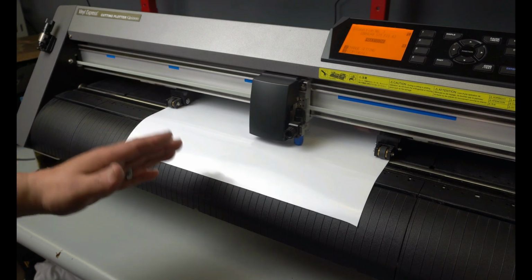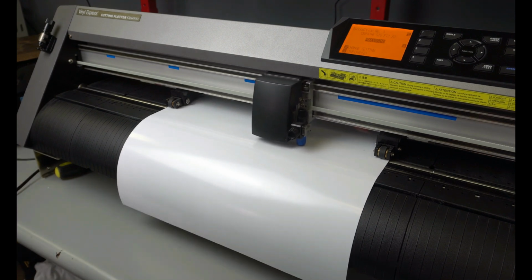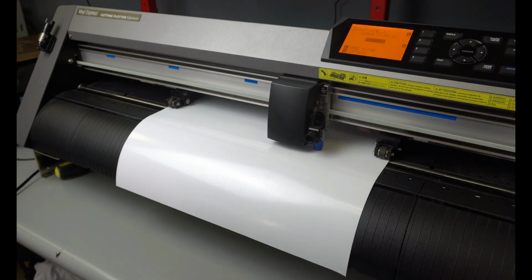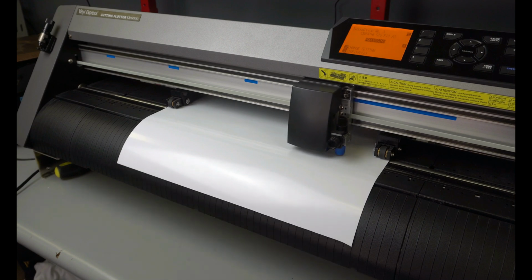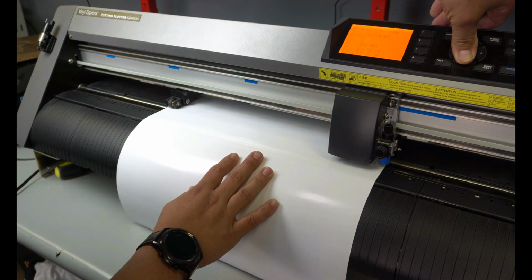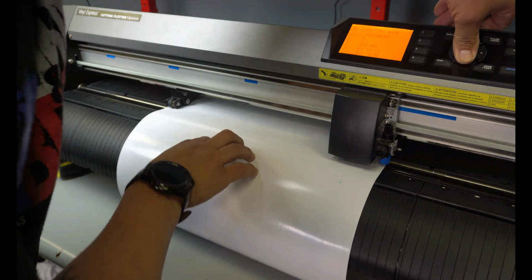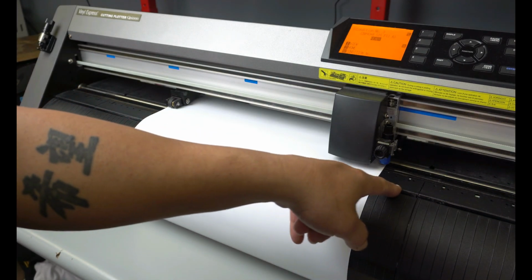So we're gonna go ahead, we're gonna cut all these pieces. Once we get all these pieces cut, we're gonna weed them all at one time. I'm gonna show you how easy this Gimme 5 is to weed. So now what I'm gonna do is I'm gonna bring this to the front of the top of that weed border. And once I get to the top of the weed border, there's a line right here.